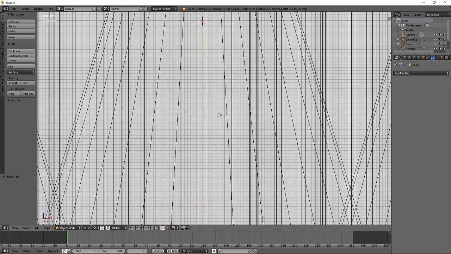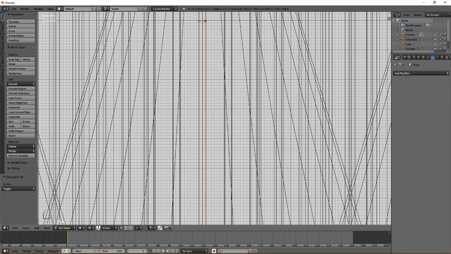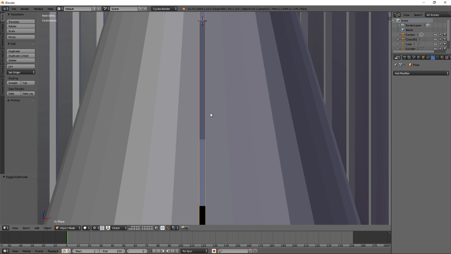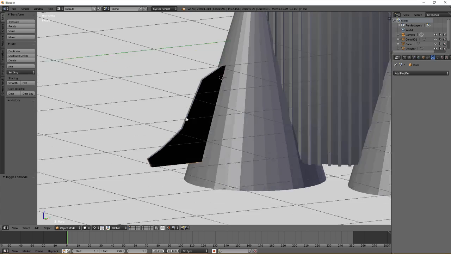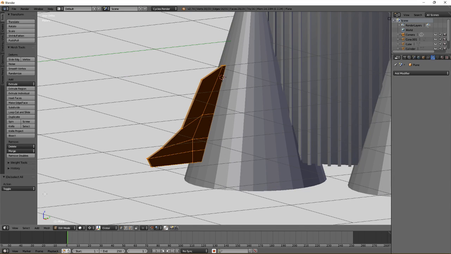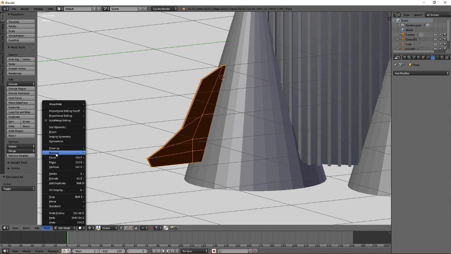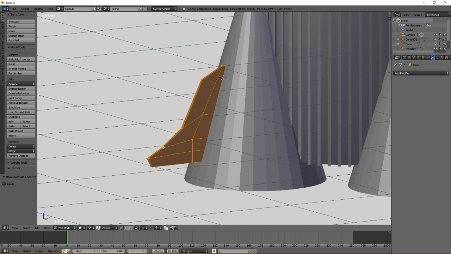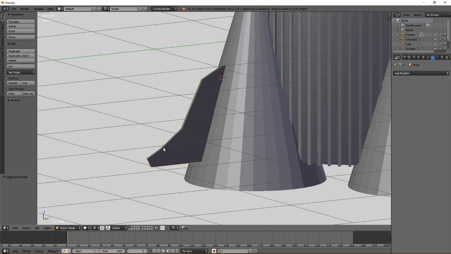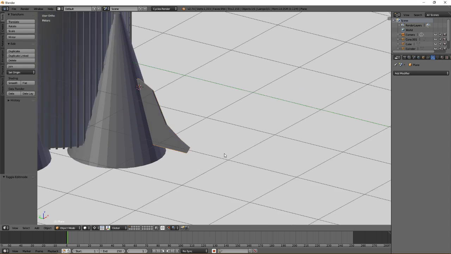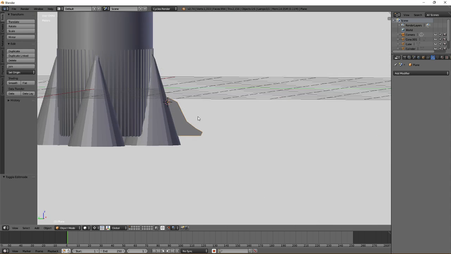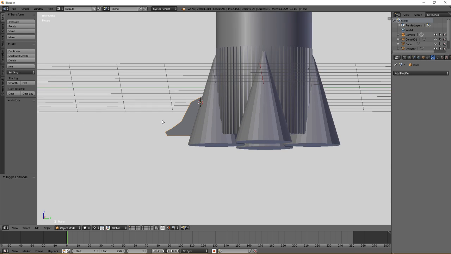There we go. Okay, so now I'm going to grab that on the X, pull it one there, tab in, extrude it, 1, 2, like that. And then I need to fix the normals. So mesh, normals, recalculate. Hop back out. Boy, I don't know, that still might be a little big.